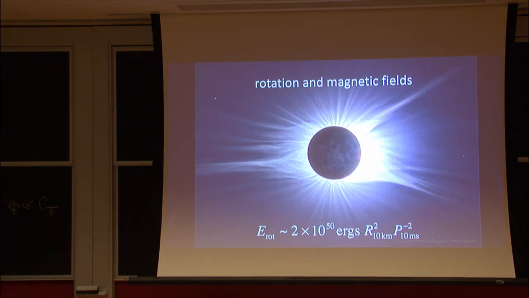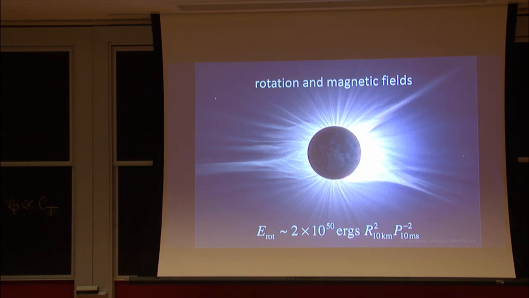And the first question you immediately ask is, can we in fact tap rotational energy? It probably wouldn't surprise anybody that things could be rapidly rotating. After all, massive stars on the main sequence are rapidly rotating, but we don't understand angular momentum in stars as they evolve, and many neutron stars are not born with millisecond spin periods. Still, we observe explosions that are 10 to the 52 ergs, period. So we need to explain them. How are we going to do it? I don't think you can do it with neutrinos. So rotation and magnetic fields have been described for some time, 50 years.